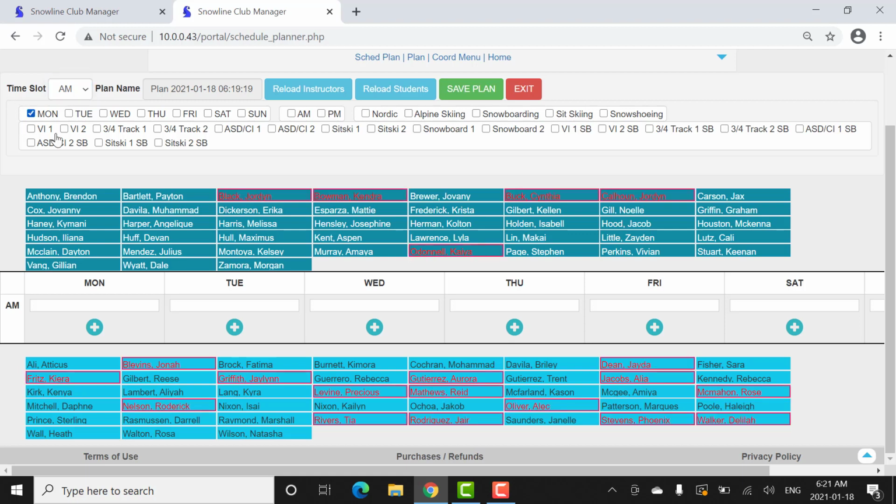If we click the checkbox, here's our students and here's our instructors. I see that Jordan is an ASDCI level 1. I want to know who my ASDCI level 1 instructors are, so I go to the skills, the certification area here. I pick ASDCI level 1, and there we go.